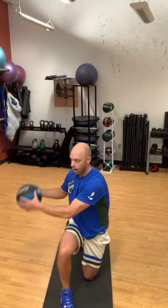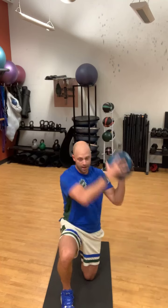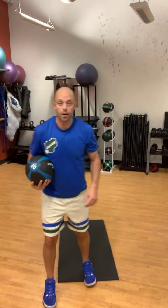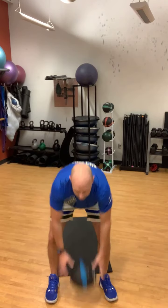So I'm in a half kneeling position. I'm going to have one leg forward. Doesn't matter which one. We'll switch it out throughout the circuit. But I'm going to go arc, back and forth from this half kneeling position. That's the first one. Second one is going to be a floor pass into the floor. So like that basketball chest pass, but we're going to be bent over, protect yourself at all times, hinge, go as fast as you can for 10 reps.